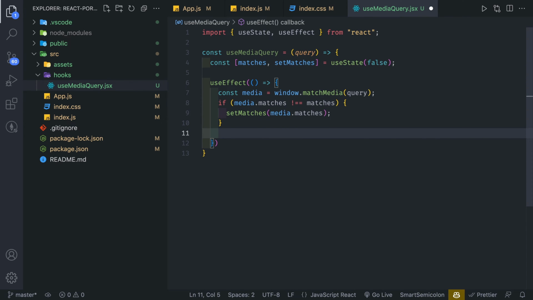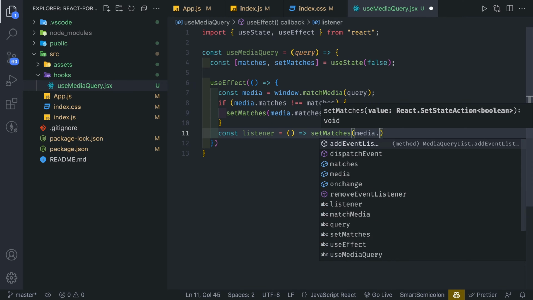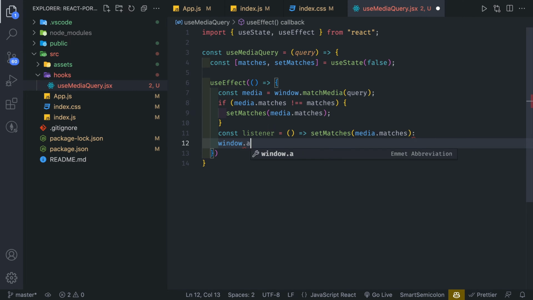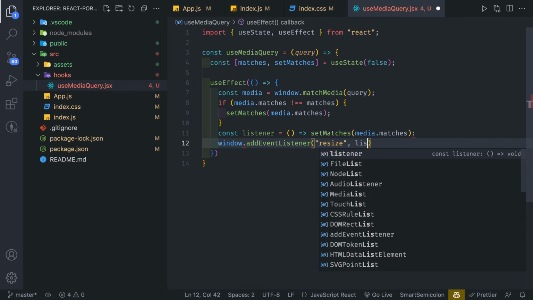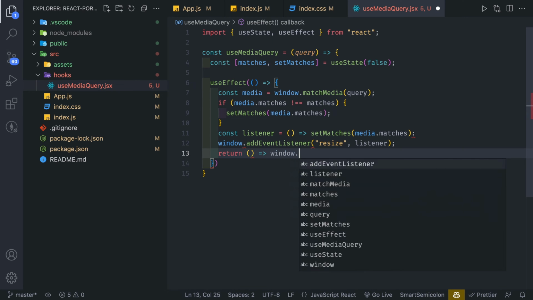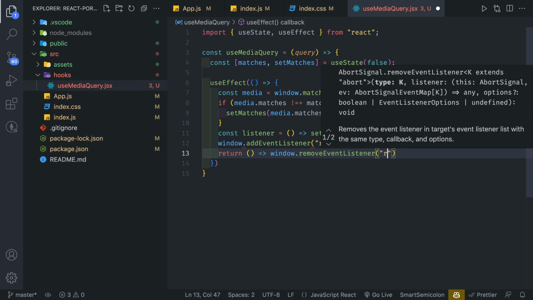And then we're also going to give a listener, and we're going to set matches media.matches. And we're going to say window.addEventListener resize. And we're going to say listener like so, and then we're going to say return window.removeEventListener resize listener.